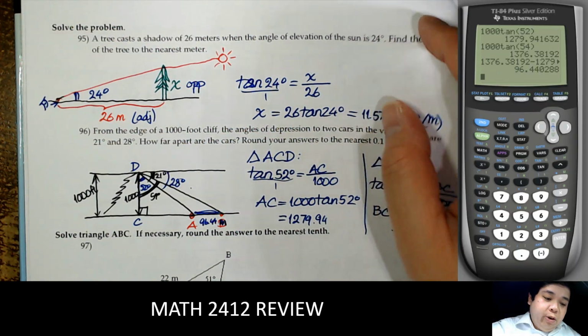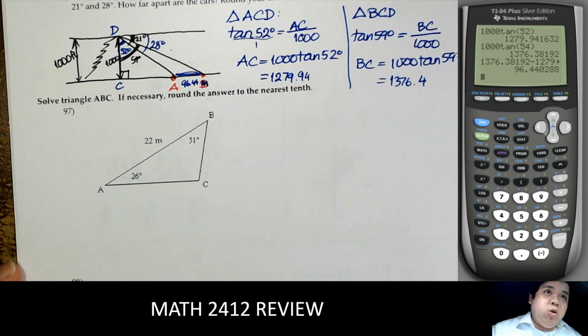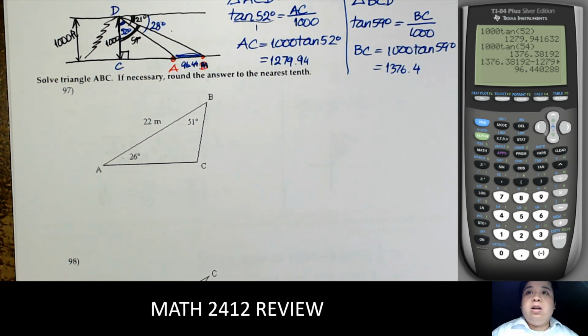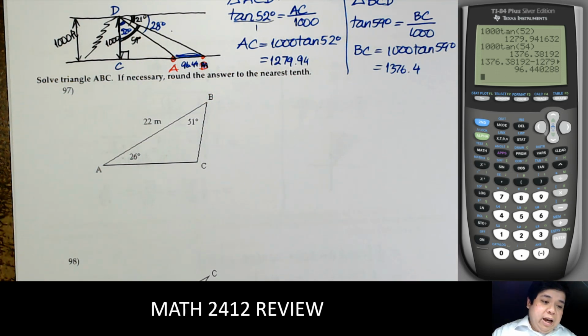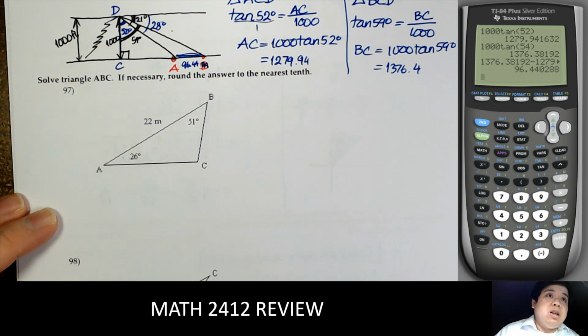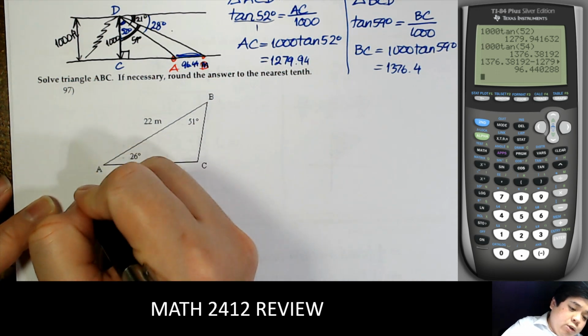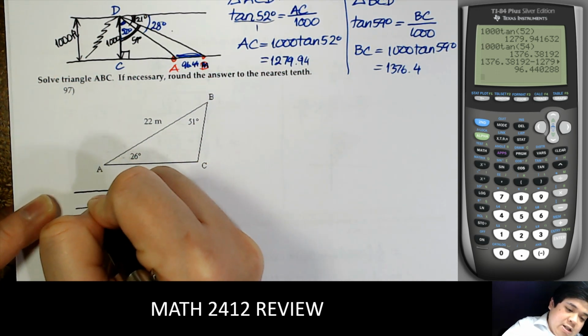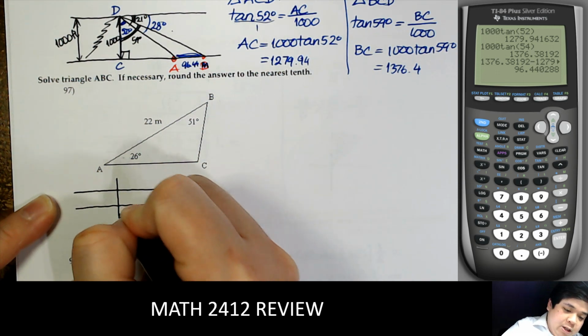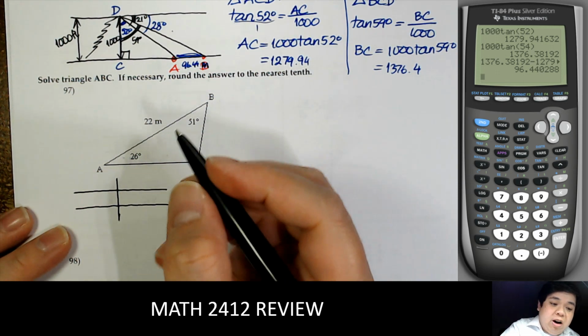Next we're going to solve an oblique triangle. So we use the calculator a lot. So put the calculator permanently in that corner for these problems. First, triangle ABC. It doesn't matter how we get the information. It's always a summary. I'm going to put in this little table just the summary of the problem. What we have, what we're going to find.